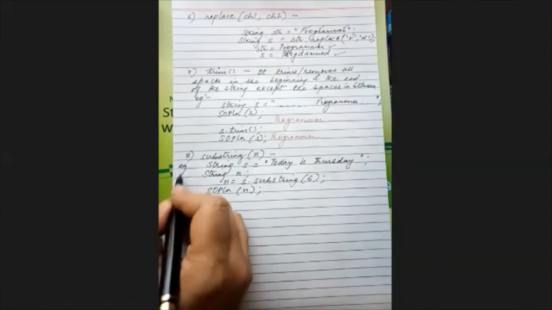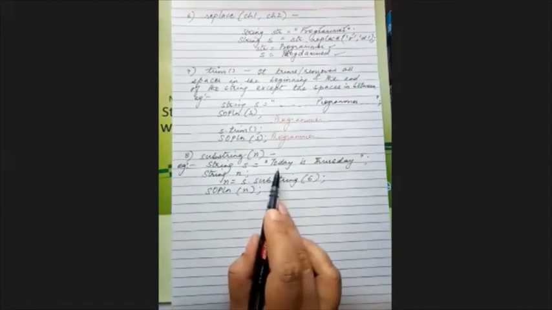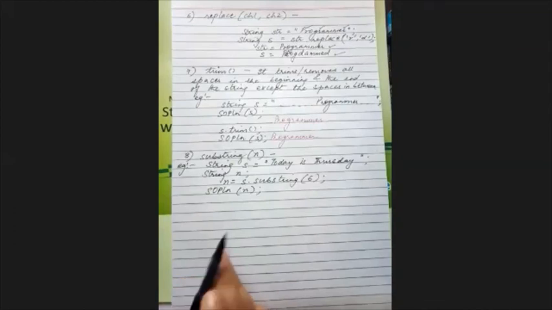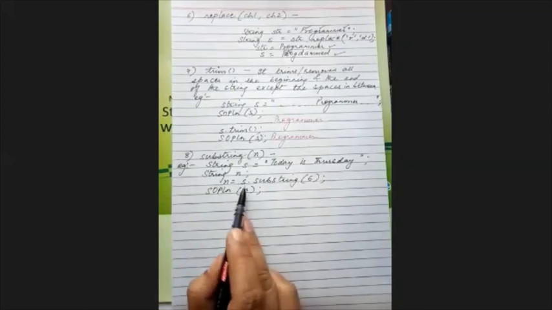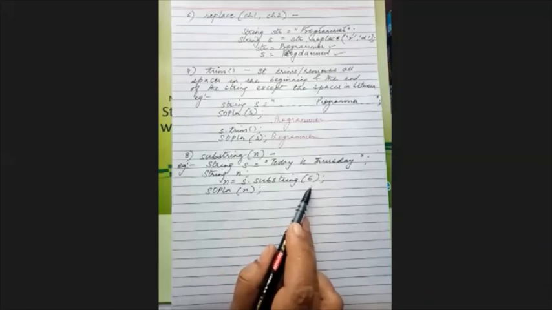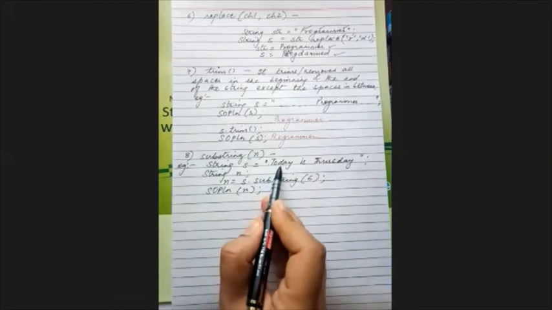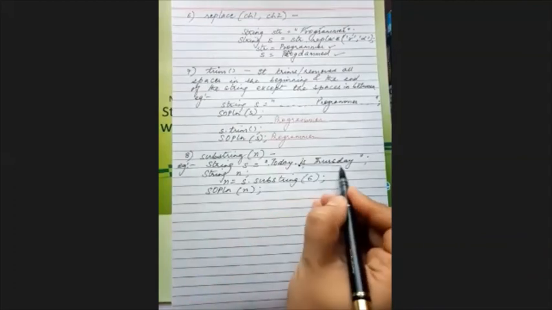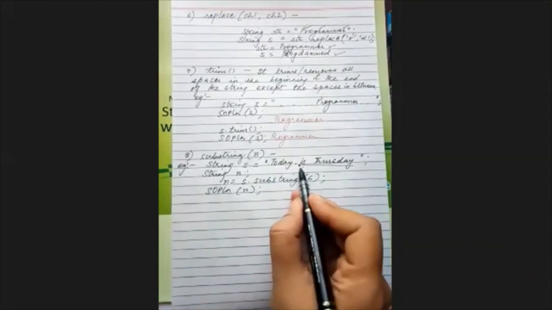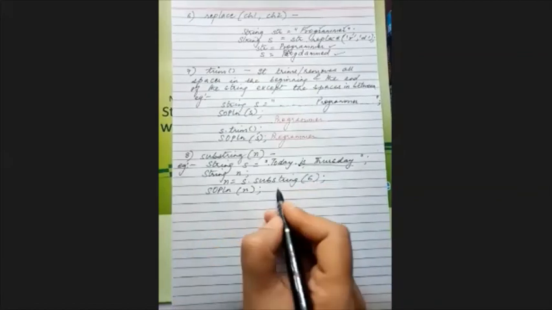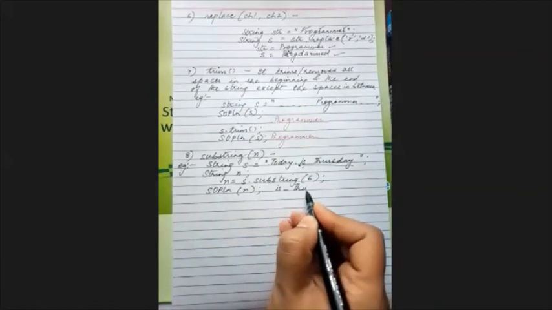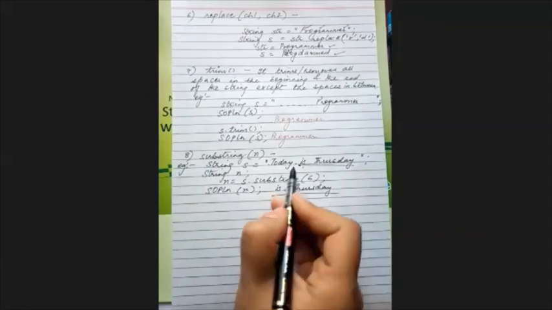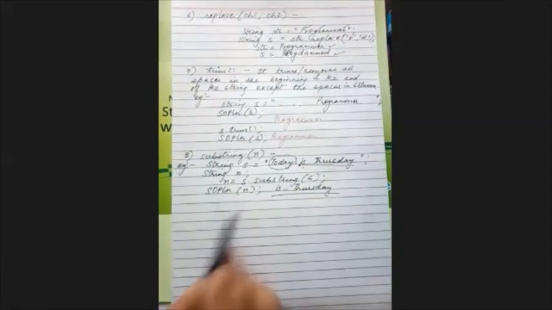Suppose this example. There is a string S in which I have declared today is Thursday. Then I have taken another string variable N in which I have initialized s dot substring 6. S dot substring 6 means we are starting from index number 6. 0, 1, 2, 3, 4, 5 and 6. That means we are starting from I and we are going till end of the string. So n will be initialized with is space Thursday. So here it will print is space Thursday. This part will not be printed in n. It will not be stored in the new string n.